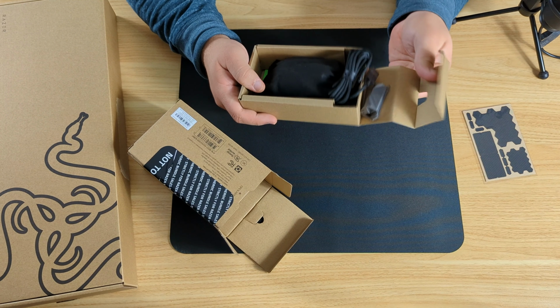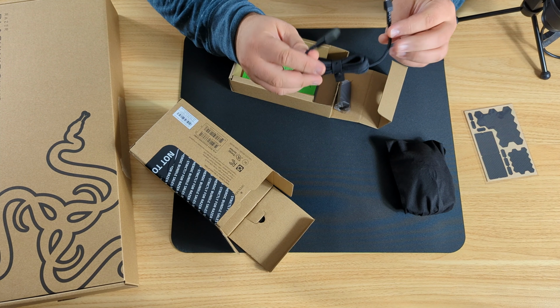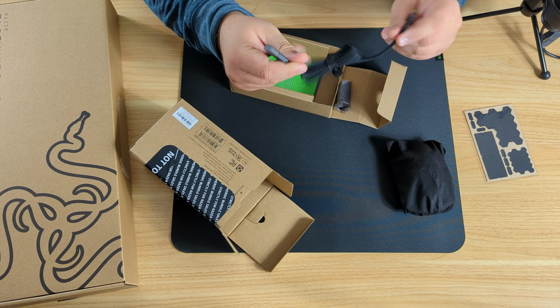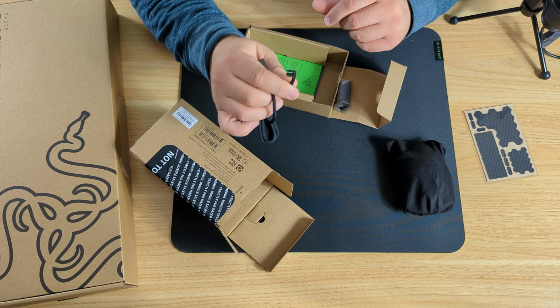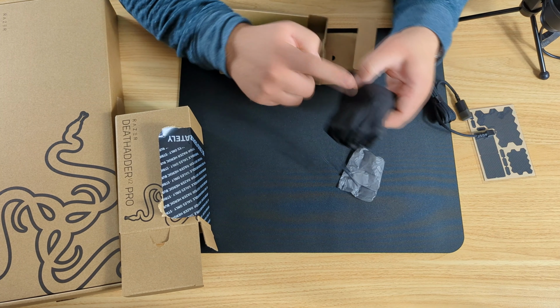And now for our mouse. Here's the mouse, put it over here. Our charge cable and data cable, so you could just plug it in and use it. I wish this was USB Type-C. So we have our USB dongle adapter, so I'm guessing the dongle is inside the mouse.